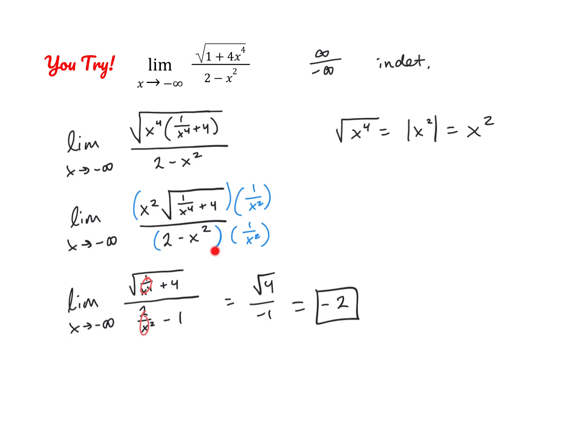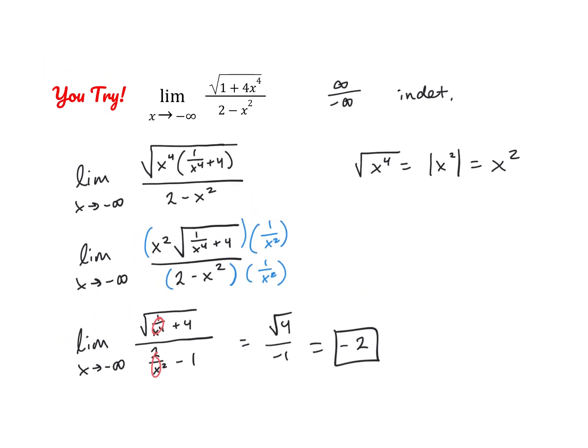And then that leaves us with something that would still give us an indeterminate. So we can try dividing the numerator and denominator by x squared, which I showed in this step here. So this actually will simplify to just 1. And that leaves us with our radical. And here we get 2 over x squared minus 1. So this limit we can evaluate. As x approaches negative infinity, this portion will approach 0 and this portion will approach 0. And then the rest will approach the square root of 4 over negative 1, which is simply negative 2. So again, this uses a couple tricks that we learned from the previous examples.